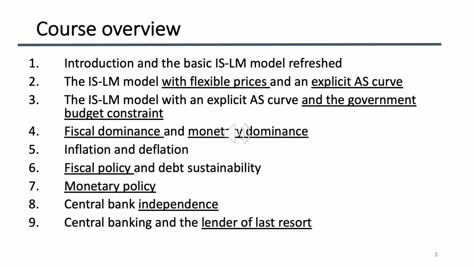Then in lecture 3, we'll be adding on top of that the government budget constraint. So we will have a much more comprehensive model in which, yes, we'll have spending through the IS component, the monetary sector through the LM component, flexible prices, production with an explicit AS curve, and also the government. So we'll need to pay attention also to deficits and surpluses by the government.